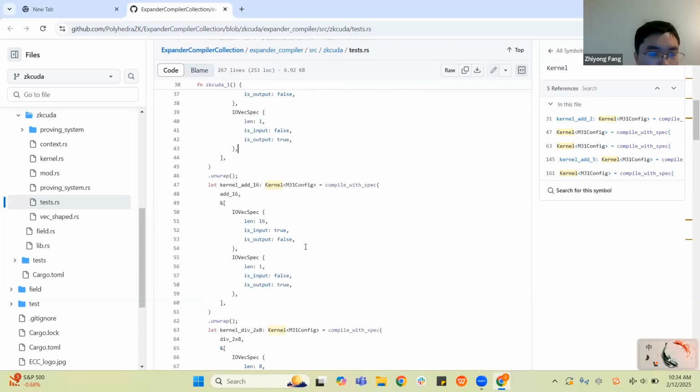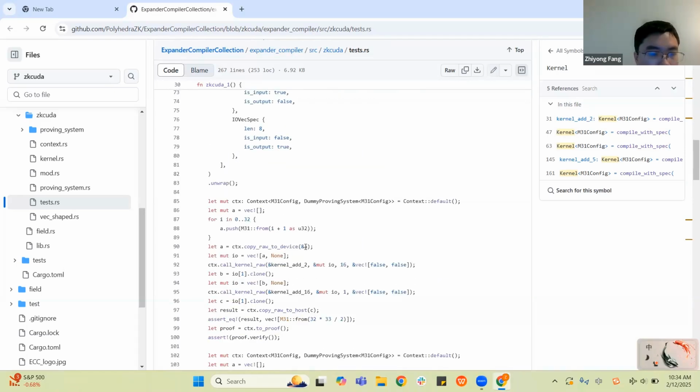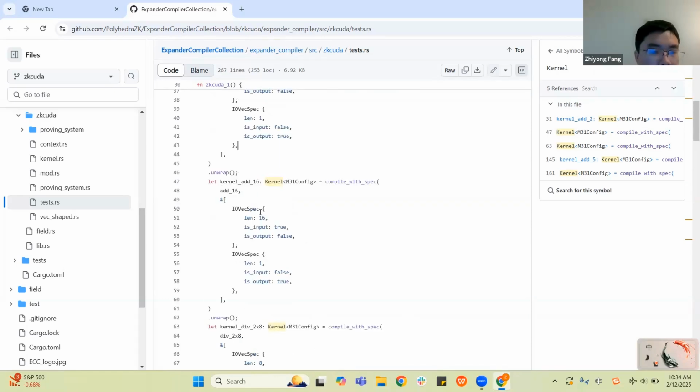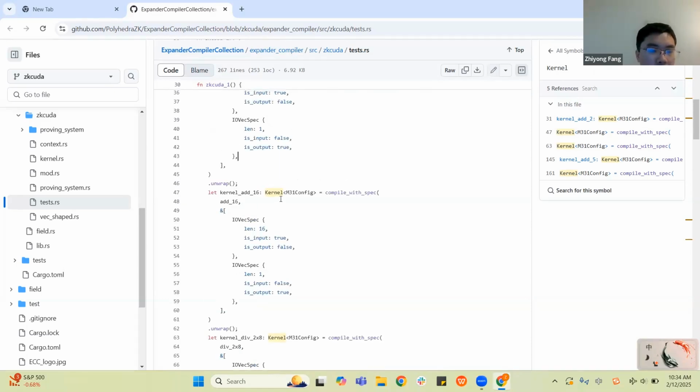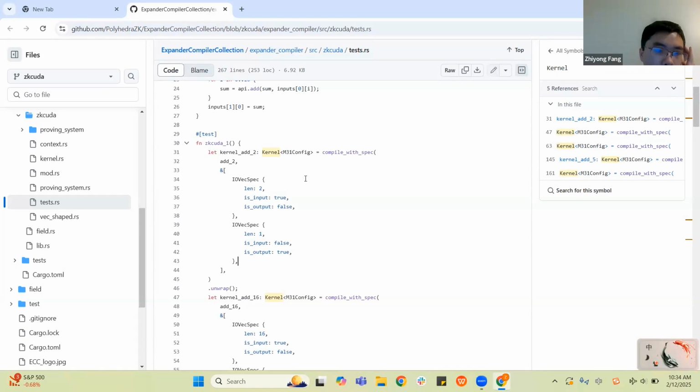The thing here is you can introduce 8 groups of add2, and then you can introduce 16 groups of add2.